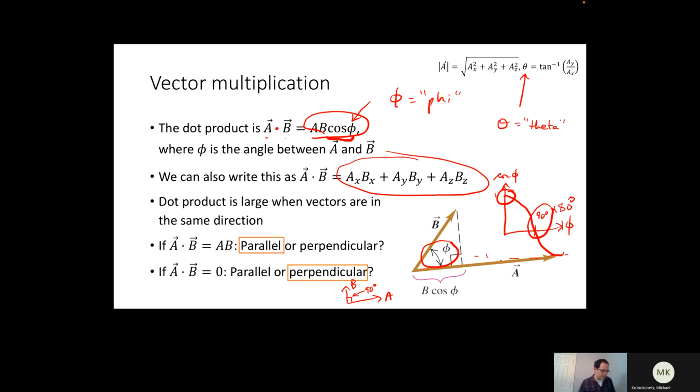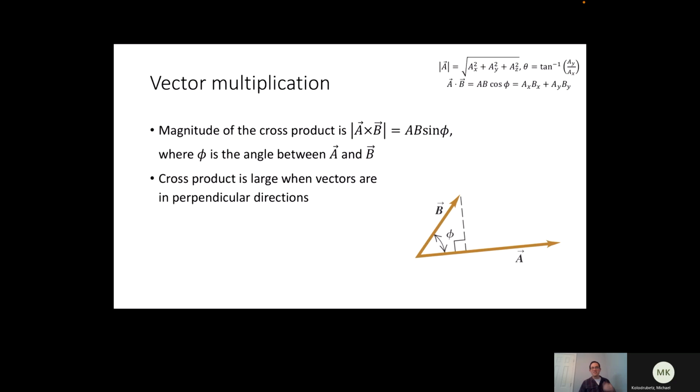So there we go. All right, so that's the dot product. Now let's talk about the cross product. The cross product is kind of the opposite of the dot product. The dot product tells me how similar two vectors are, how much they are aligned with each other. The cross product tells us the opposite, how different two vectors are. So the cross product of two vectors gives me back another vector.